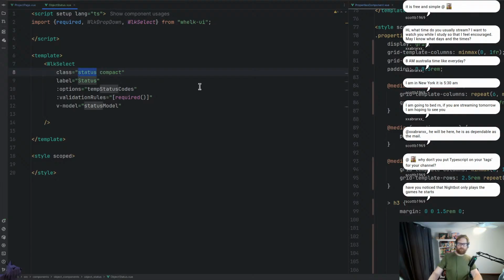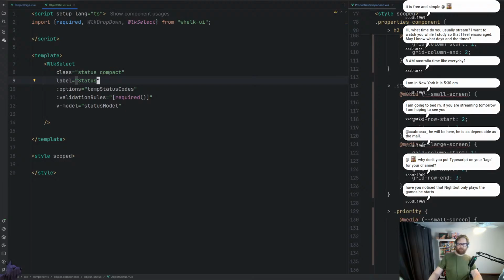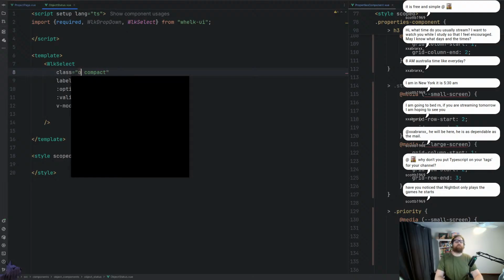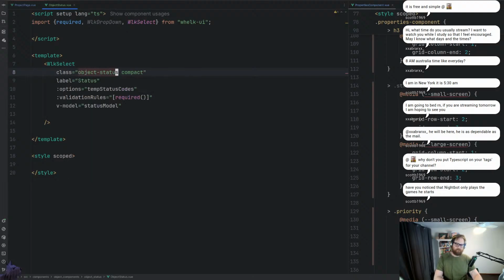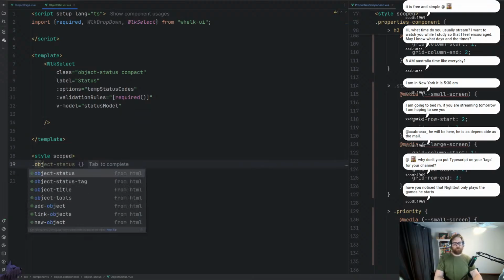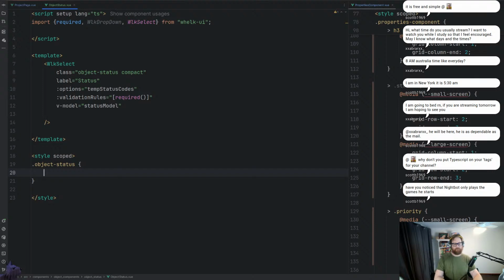Now we've got the status compact and the status in here. I'm actually going to do something a little bit different. This is going to be object status. And then in the scoped, I'm just going to go object status.